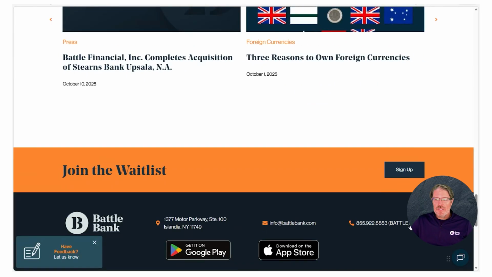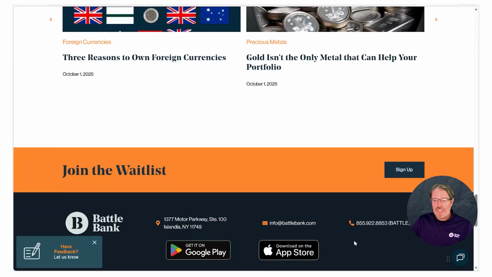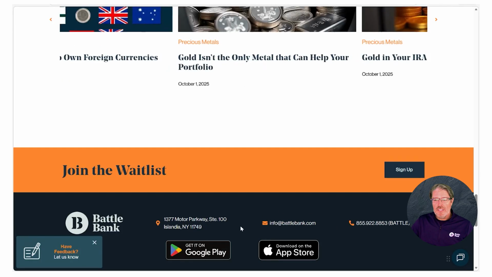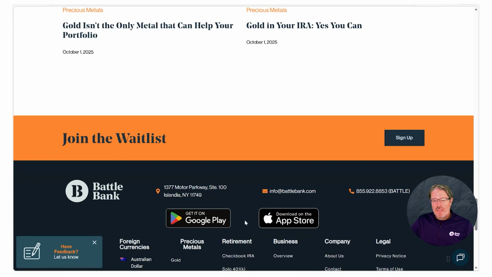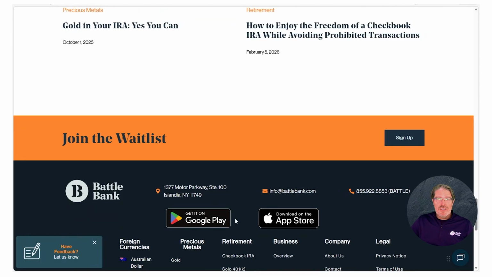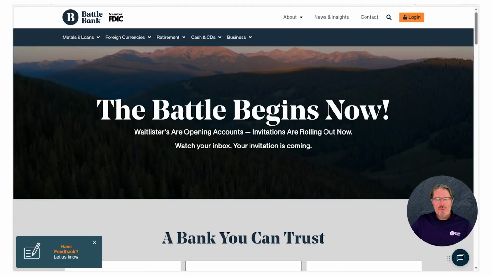And then you can see the calls to action here. So here's the phone number to get in contact with one of our client solution specialists. Or if you want to send an email, you can do so as well. You can always download the mobile app after you become a client. I use it every day, and all of our employees do, and they love it. So please feel free after you open the account to go ahead and download on your respective Google or Apple stores.